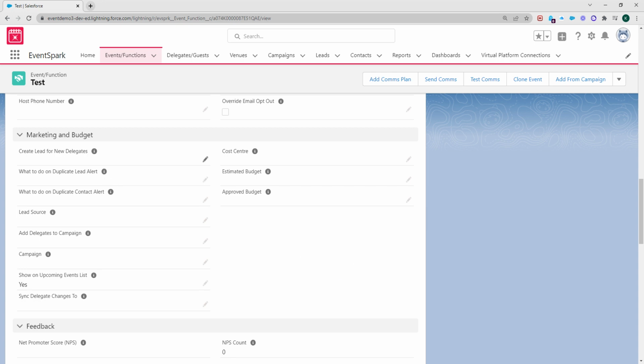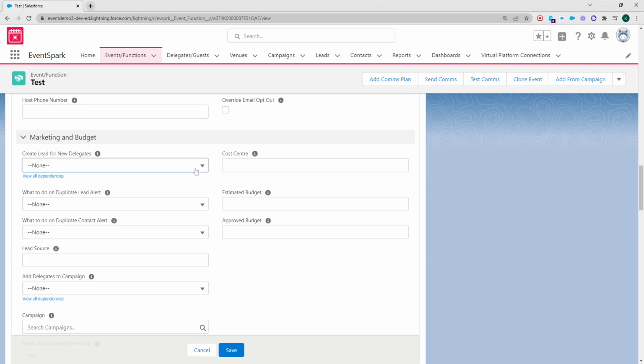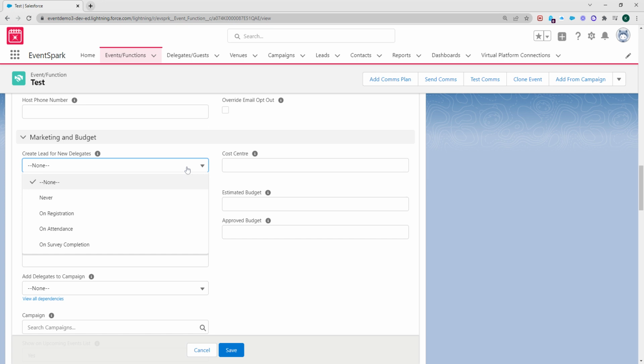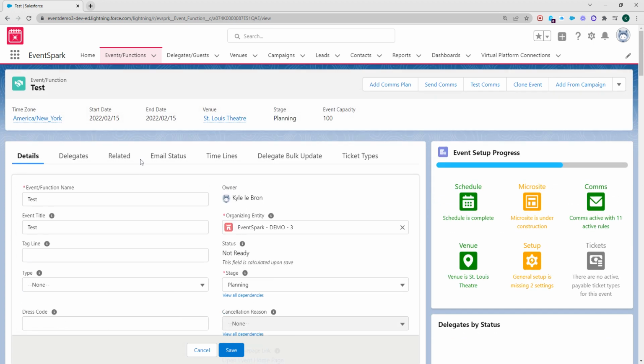Firstly, you would need to understand a little bit about your Salesforce environment. You will need to know if you are using leads, you will need to know if you are using contacts, and if you would like those items to be synced. Generally, this setup can be done by an administrator who knows a little bit more about the environment. What this basically indicates is when a delegate is created in our system, remember, delegates are the individuals that are going to register for our events.